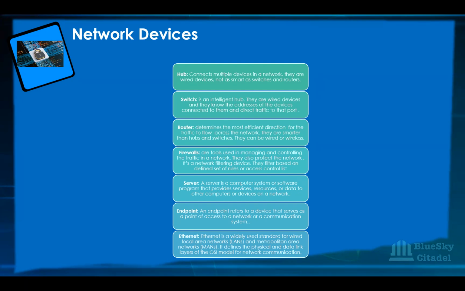The endpoint refers to a device that serves as a point of access, an entry point to a network. These endpoints can be computers, laptops, IoT devices, or any other device that is connected to the network.